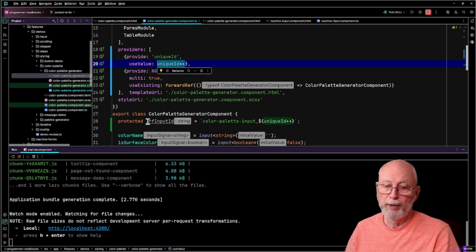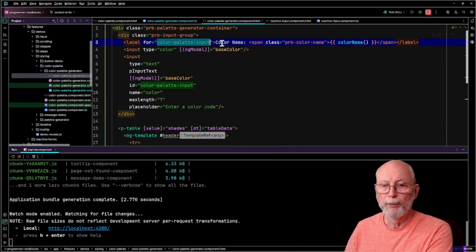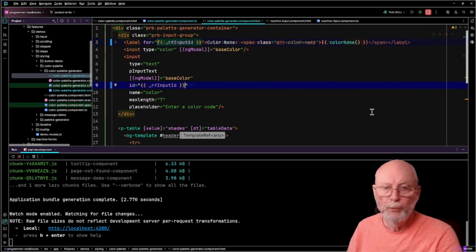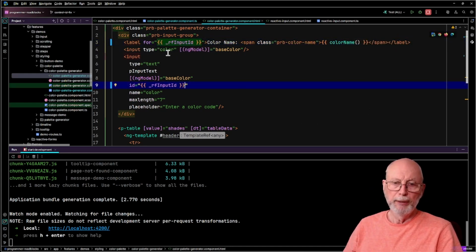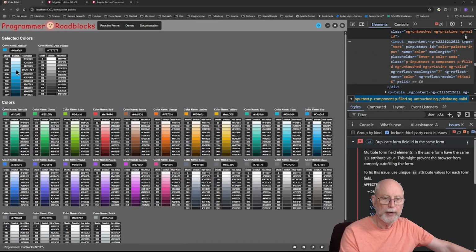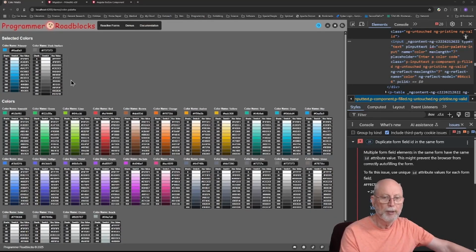So this RF input ID is what I want to use. So we're going to copy that. We're going to go in here and we're going to change. And what that will do is it will repeat it. Now for each of these, so this right here and this, these are all the same component. Let's go back over here.